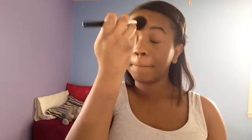And that's what happens when you get brushes from Walmart, they break. So I'm just going back, and I'm going to finish putting on my concealer. Then I'm taking my Covergirl's Ready Set Gorgeous foundation in the color 315, and then I'm going to set it with the powder, and it's also 315.